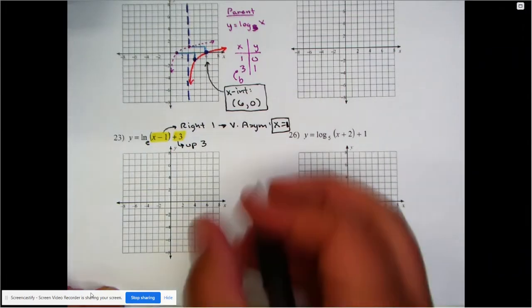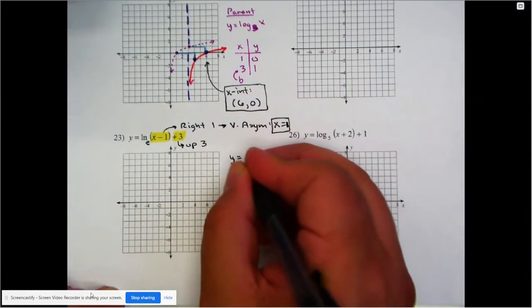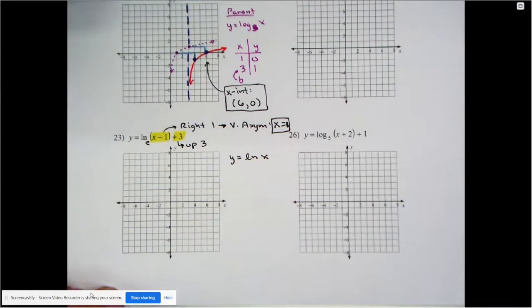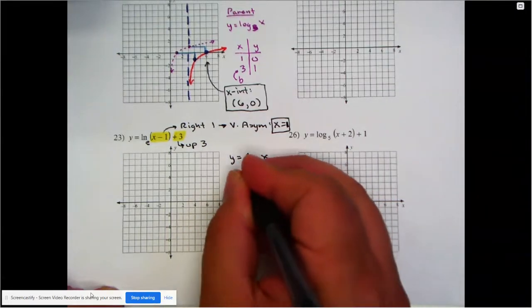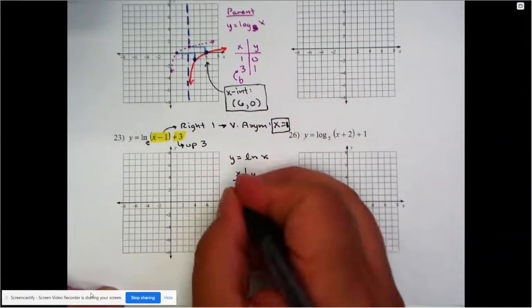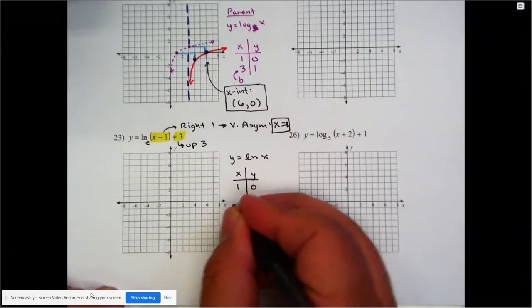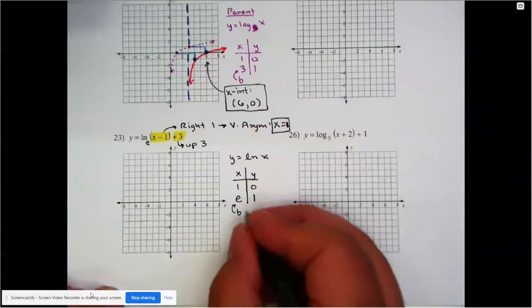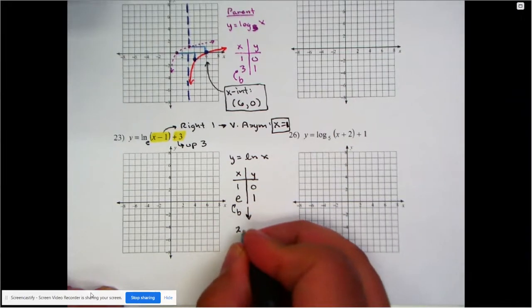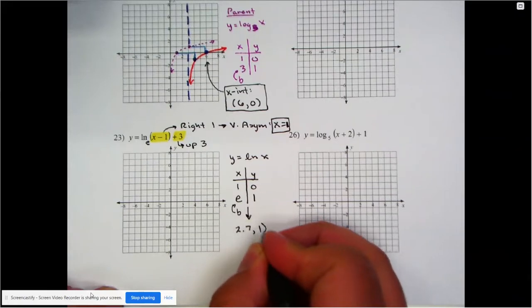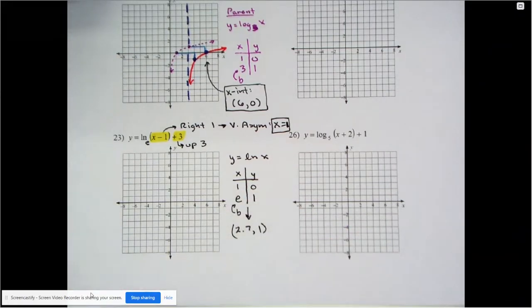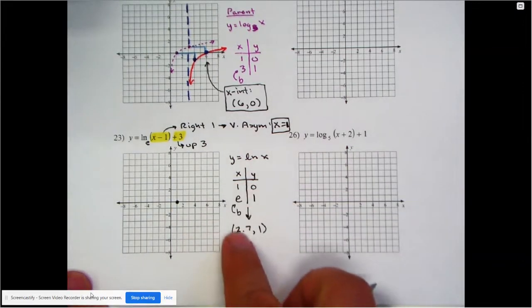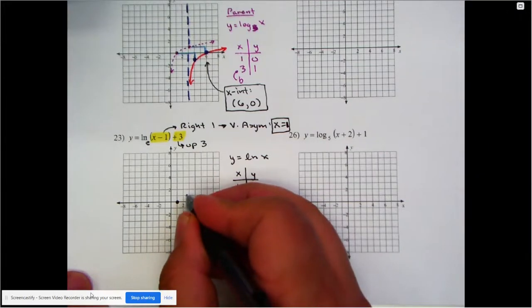We'll see right now. So here's the parent: y is equal to the natural log of x, right? There's a base e. We don't have to write it, but there's my natural log of x. So x and y. What do all logs go through? (1, 0). And then, yes, the b. Now, the b is e. e to the 1. Another way of thinking about that is (2.7, 1), right? e to the 1 is just the same as 2.7. So we're dealing with the decimal. That's all right. (1, 0), (2.7, and then up 1).